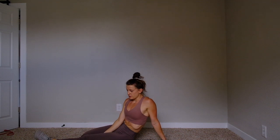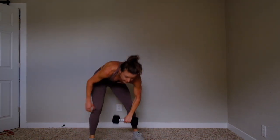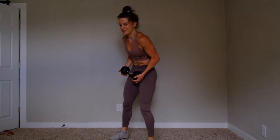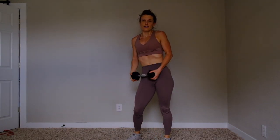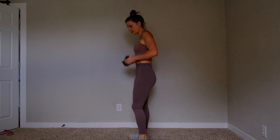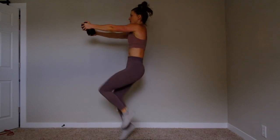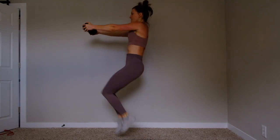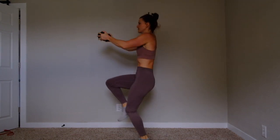Lighter in weight than you're probably used to using. So to increase the difficulty, we have to increase the time under tension. All right, we have our high knees, which I can't get the rhythm down, but we'll try again. Remember on the cross ones, you're crossing over towards the leg that is lifting up. So that 20 out in front first. And then switch.